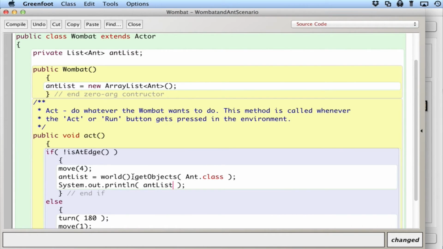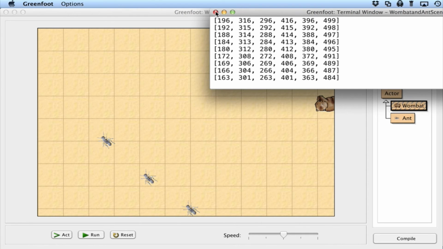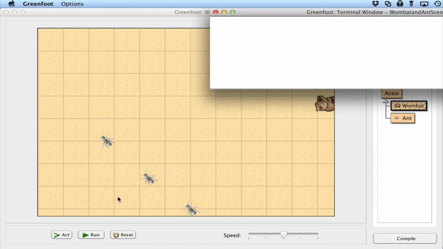So I get the list, store it in here, which means I have my own copy of it as opposed to just printing it out. It's a slight difference. We're going to see the same output, but there's a conceptual difference here. I'm actually getting my own list. It's like the wombat has his own post-it note. He's getting a list of all the ants that the wombat could then deal with, which will be the next step.